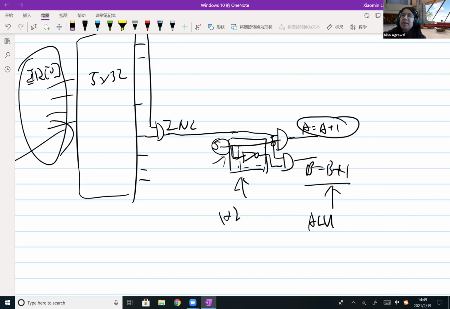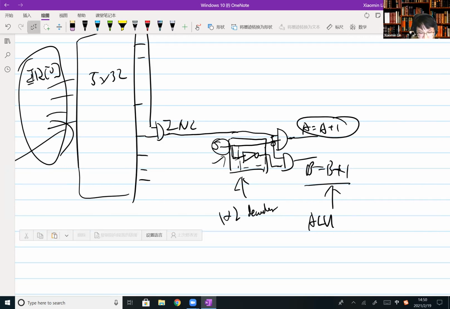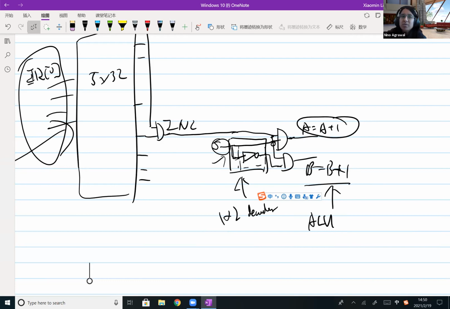Why do you have an A and a B? Like, why do you have A plus 1, B plus 1? Can't you just use A equals A plus 1? It's like you're selecting, because aren't we talking about select bit design? Oh, you can either select whether to increase A or increase B. Yeah, that's the whole purpose of here.